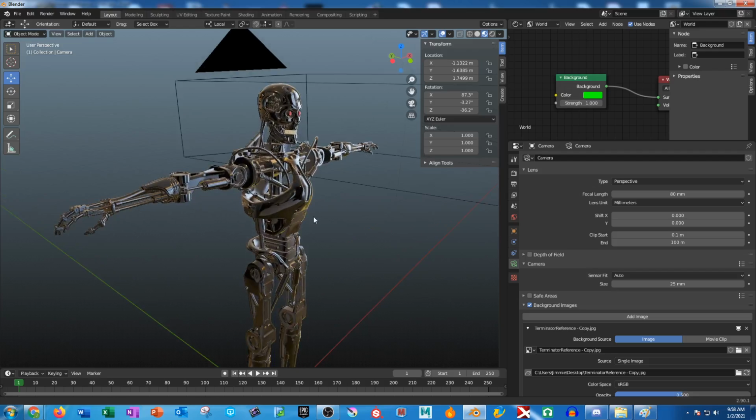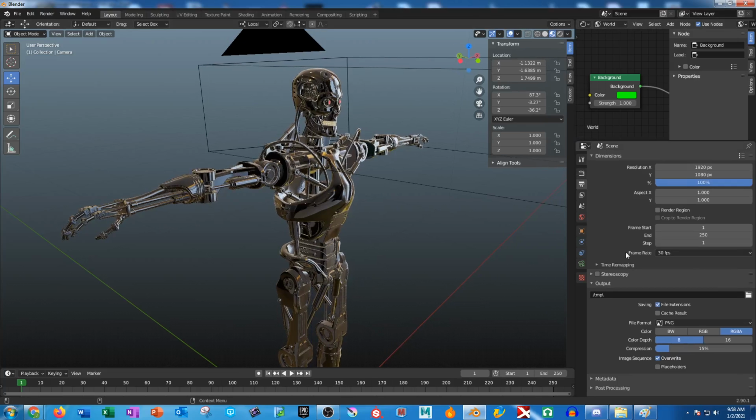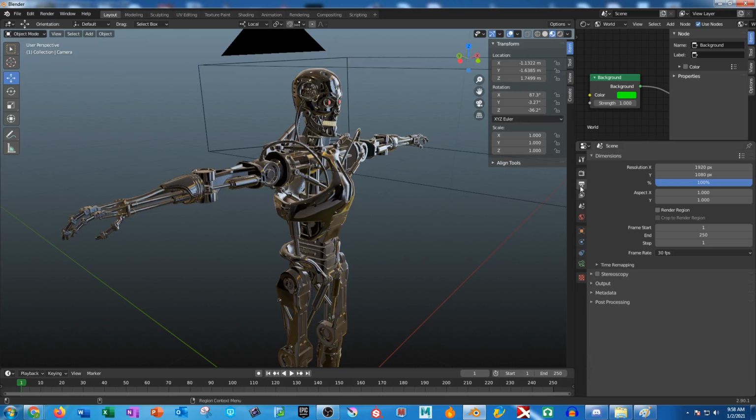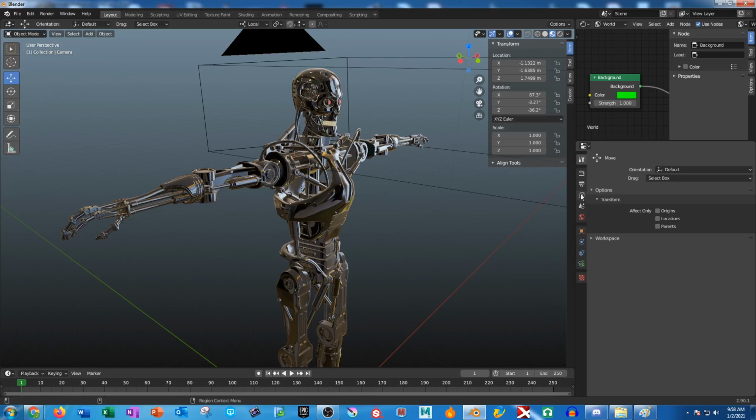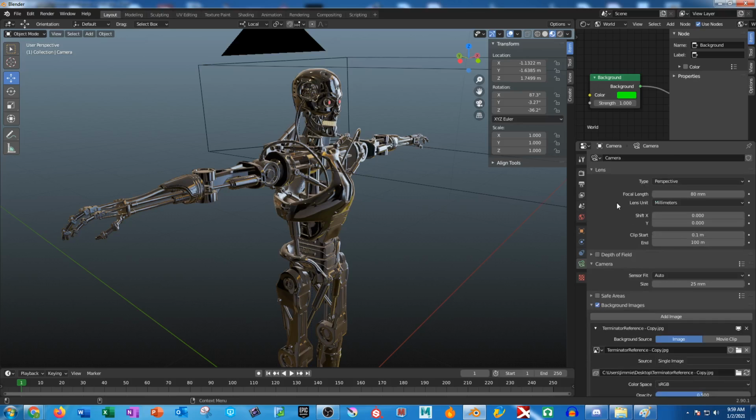Now, one of the things I want to do is right here. Go ahead and bring that in. We have an output, and the file output is going to be PNG. That's fine. The thing that worries me is, let's see, where is it? Here we go.